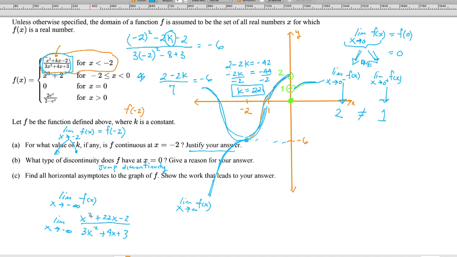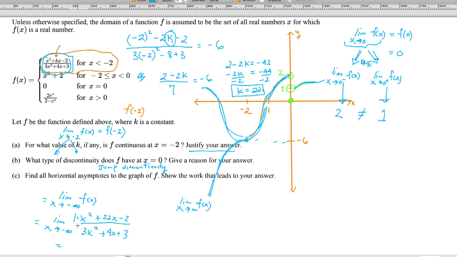But if, let's say, the top were higher than the bottom, if this were like 3, then this limit would not exist. It would spike off to infinity or negative infinity. If the exponent on the top is less than the highest exponent on the bottom, say the top is 2 and the bottom is 3, that would mean the limit would tend towards 0. Now there's one last case, where the exponent on the top is equal to the exponent on the bottom, as in this case, in which case you divide the coefficients for the highest powers.